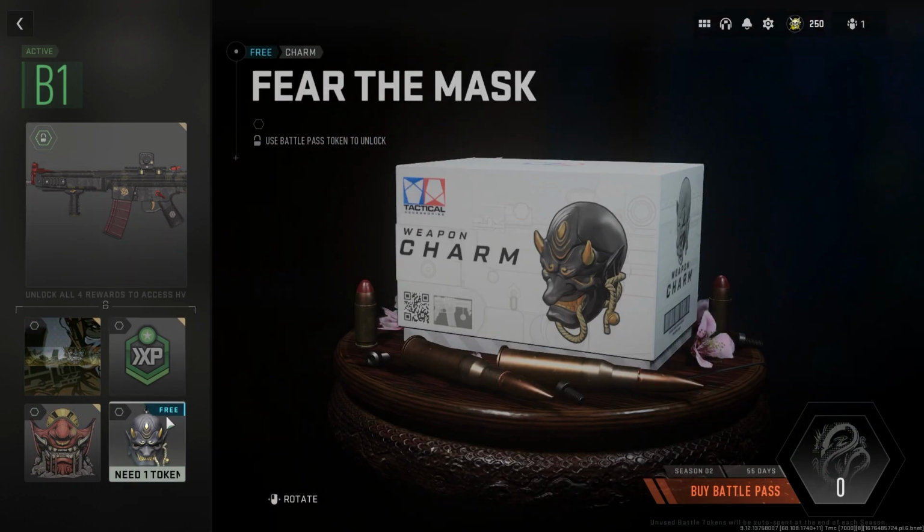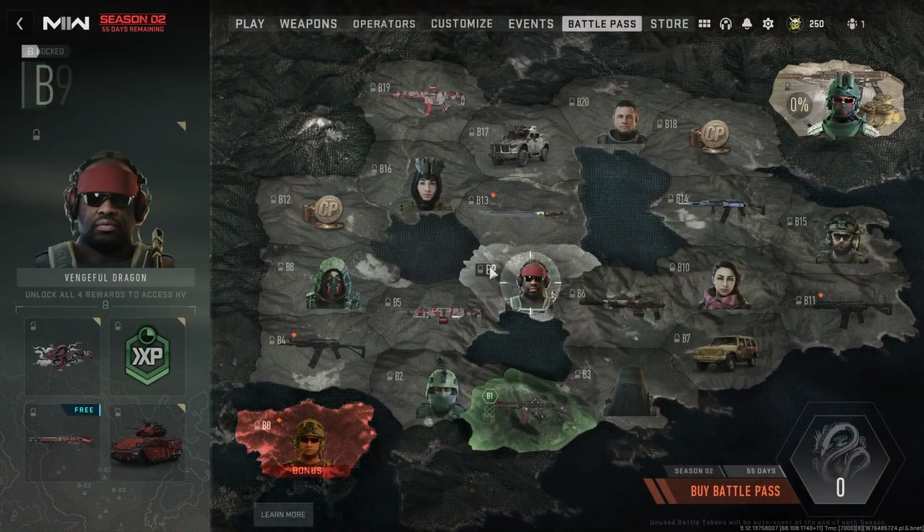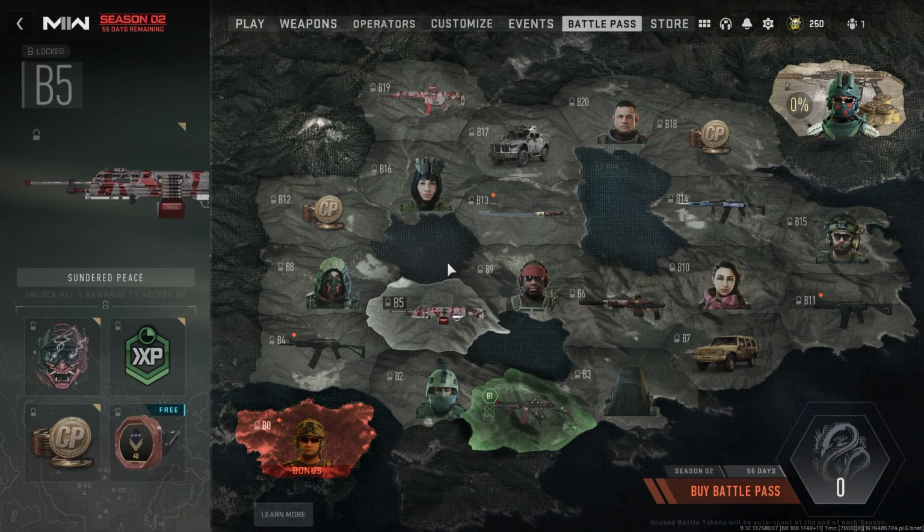Now, this here says free on it, and I know for Season 1 that there were people who were confused why those were still costing Battle Pass tokens. The reason that it says free is because it's free from costing you money, but it's not free from time investment. So there are 20 sections total available in the Battle Pass, and that equals 100 total rewards.